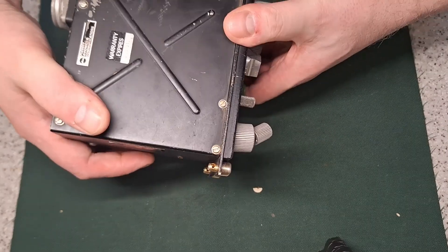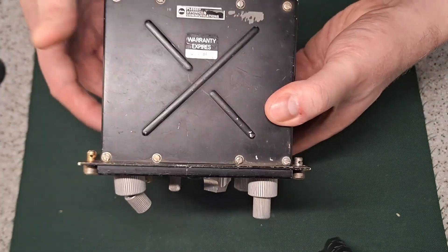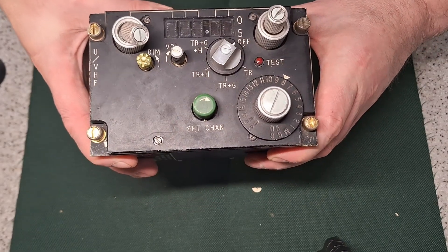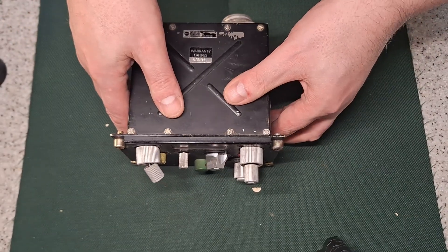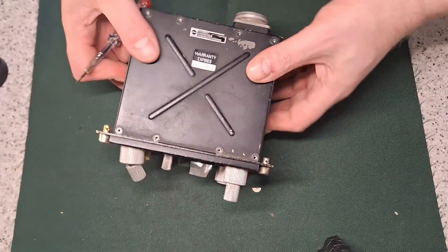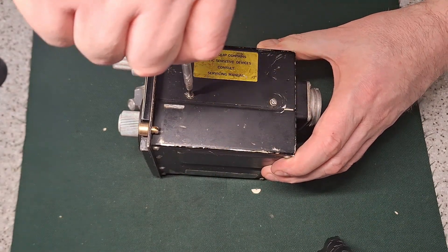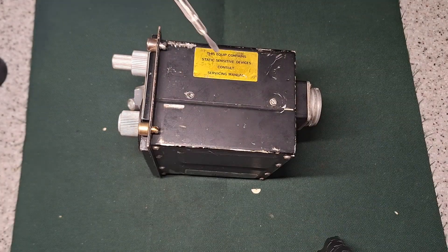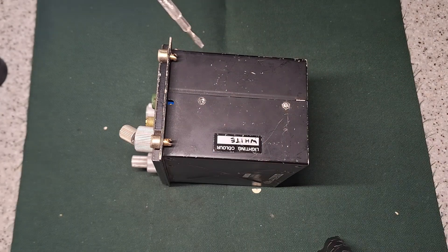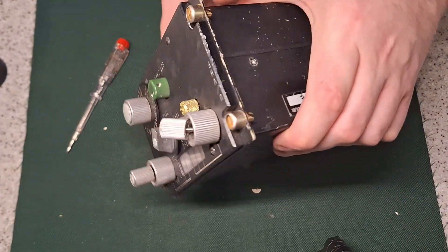The first inspection - it's got a warranty expiry sticker of 2nd of the 12th 1984, so it's a very old unit, probably made in the 1970s. Once we get it apart we'll be able to tell by the date codes on the chips. Let's start by removing the top cover. There's a note saying it contains static sensitive equipment, so there must be something interesting in here. I haven't got the rest of the radio - the control unit was inexpensive because of the damage to it.